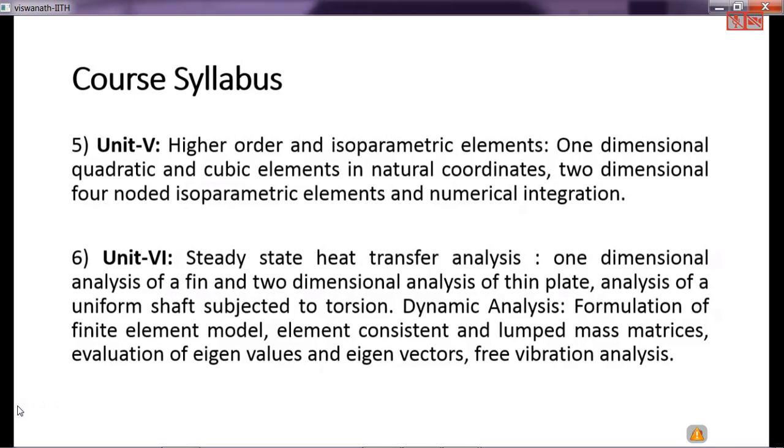But again, I've told you that whoever does finite element is a spendthrift. Spendthrift means with less, you want more, like Indian nature. Dil mange more, right? So for less amount, you want more stuff. That's what happens when you integrate a given curve with n points, you'll get accuracy up to n minus 1.